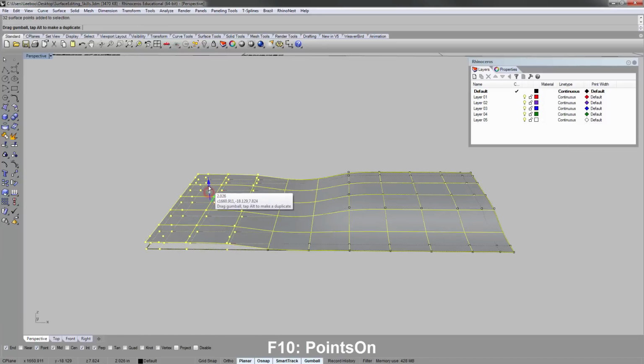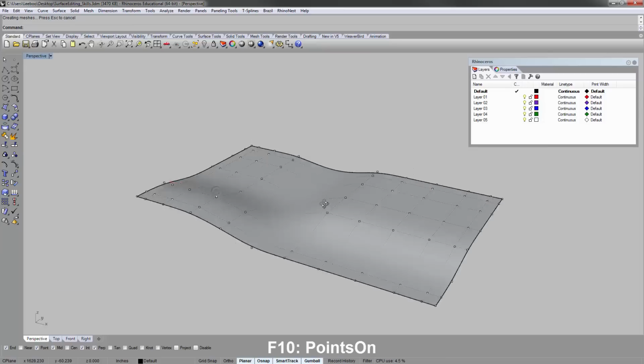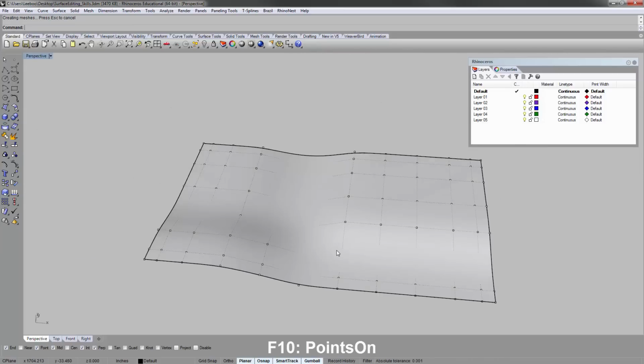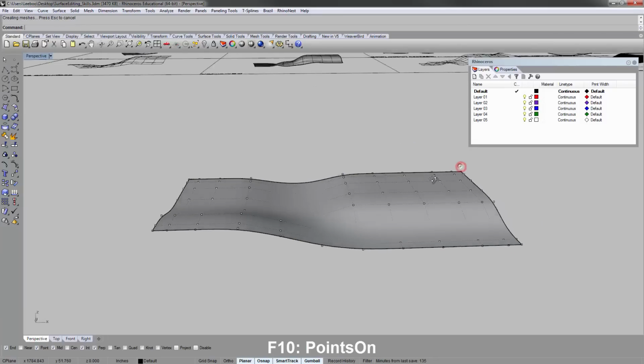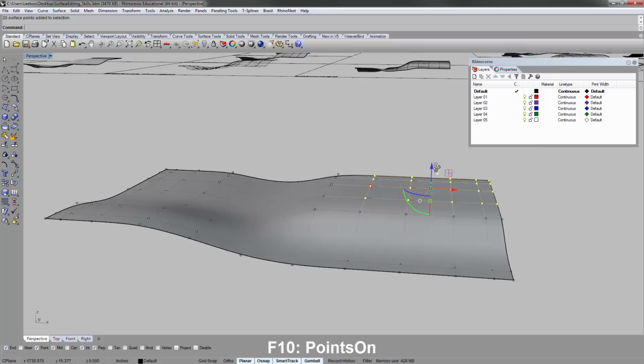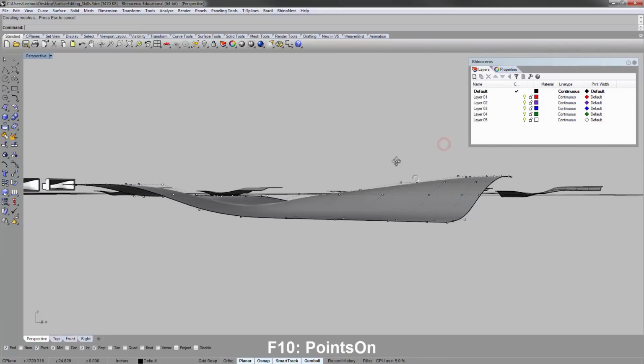Just try messing around with it, lifting different corners. It doesn't have to be too exaggerated, and you can have a little bit of gradation here and there, so you can slowly decrease your selection set.